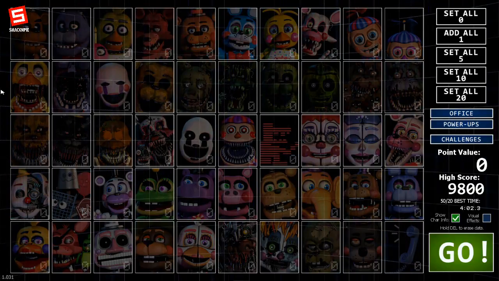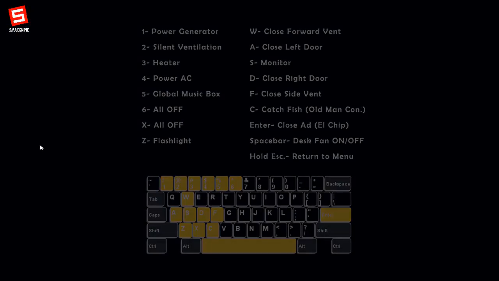So that was a mistake that I made in my recent playthrough of 50/20. So yeah, that's basically it. Remember, wait for 14 seconds, make sure that you turn off the fan and open the power generator. Let me show you, okay? Without anyone else, let me show you.